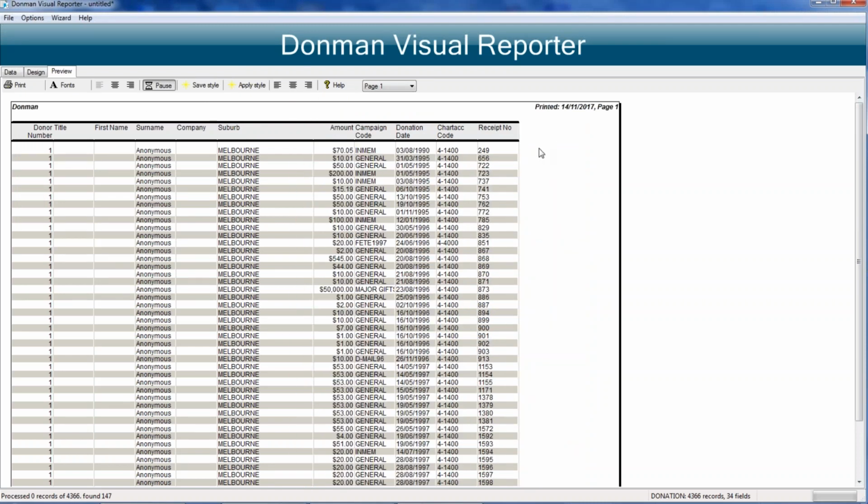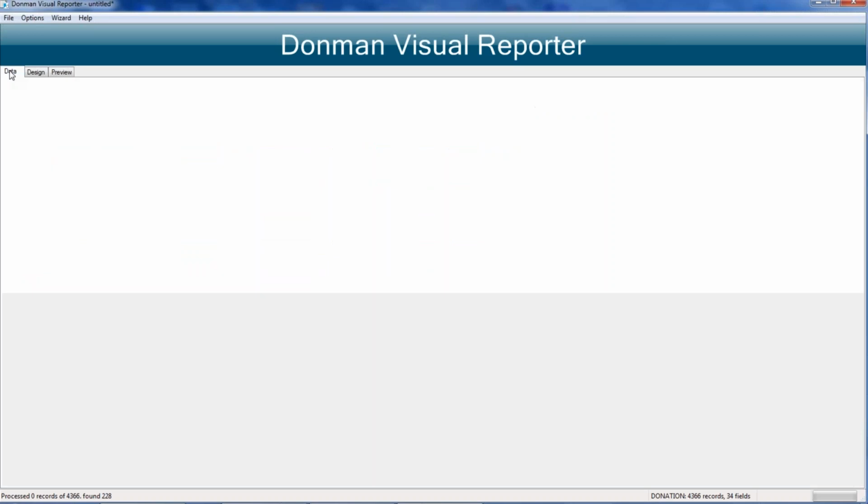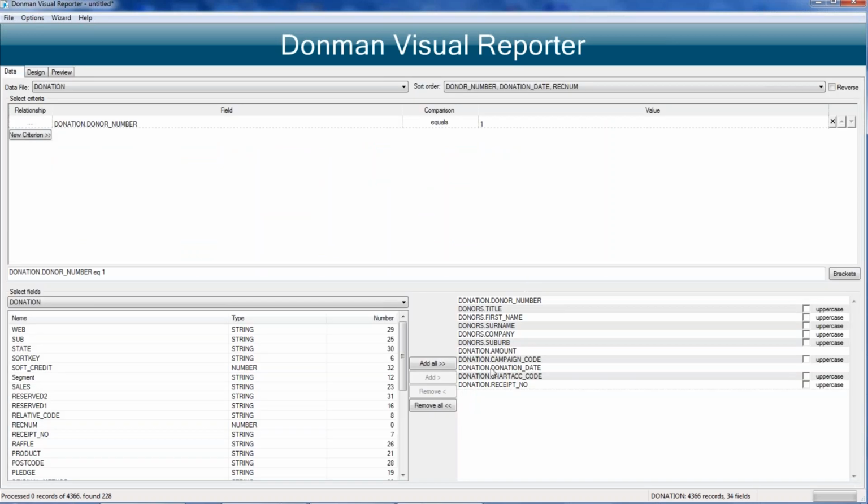If we've put a column where it doesn't suit, and we say, look, I just want to move that around a little bit, whatever. So then if in the case, say, donation date here, I want to move that to the end. So you can just drag and drop. Okay. So depending on how many columns you've got in your data, like in your report, that can sometimes cause a bit of a headache with moving them around like that. So when you're getting to the initial point of doing your report and you choose your fields here, choose wisely. It just makes life a lot easier when you get to that final result.